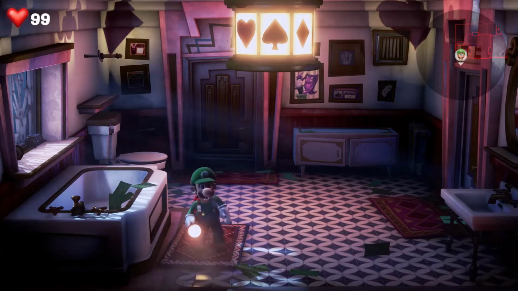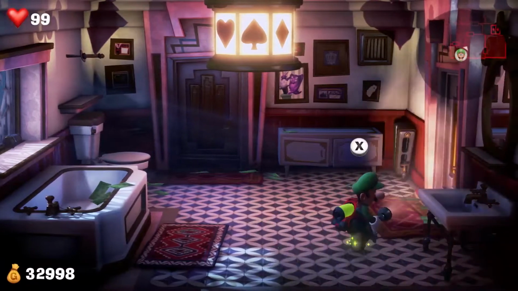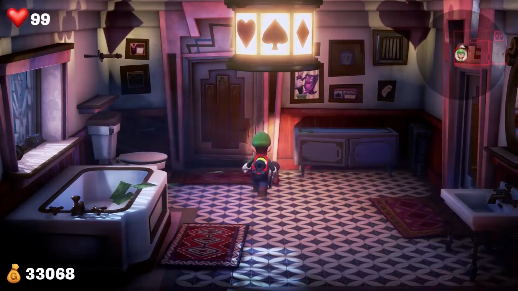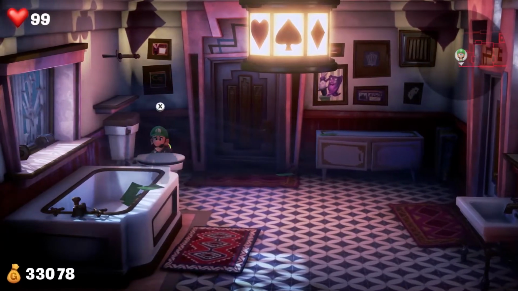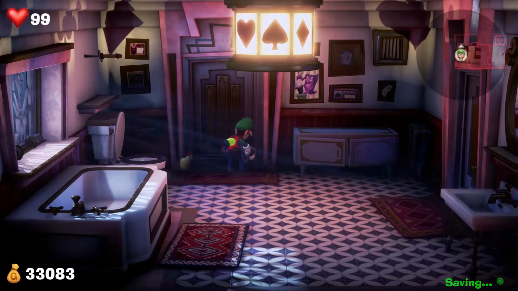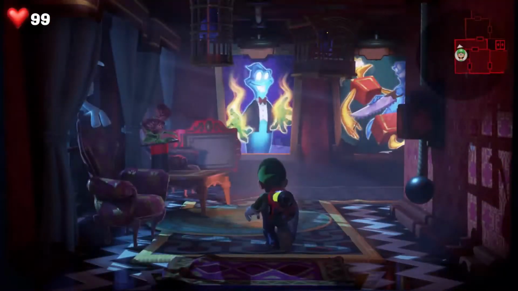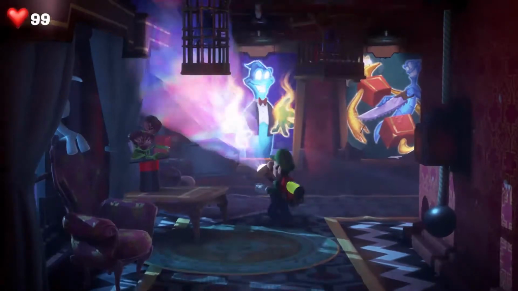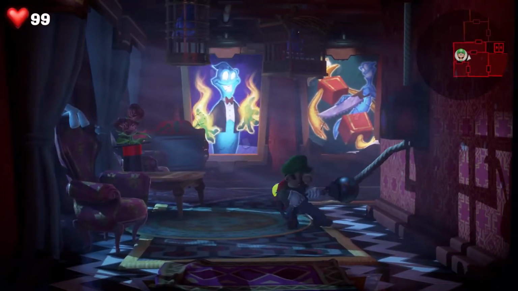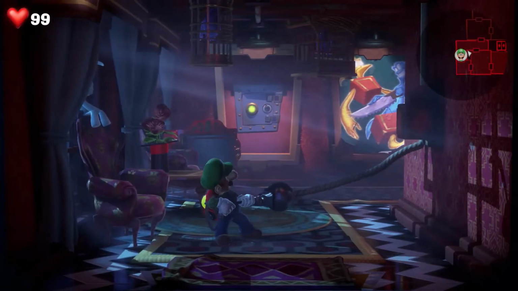Because I noticed there were playing cards all around. I was sucking some of them in randomly. I was like, what? Damn, some of these puzzles are actually kind of confusing. Alright, that's one more gem done. Anything in here? There's some crows in cages. Cool stuff.